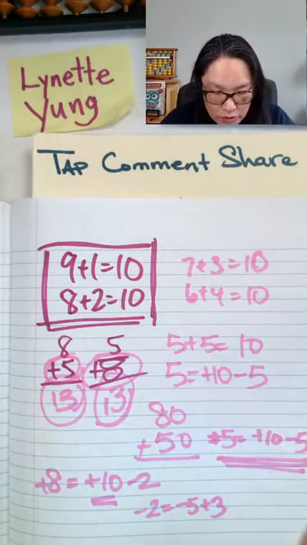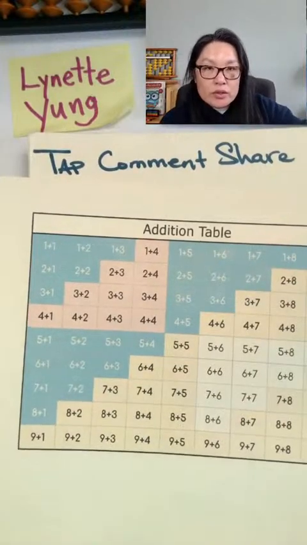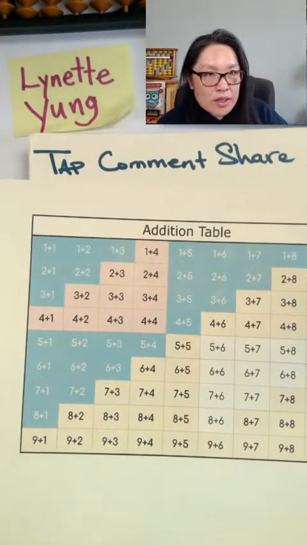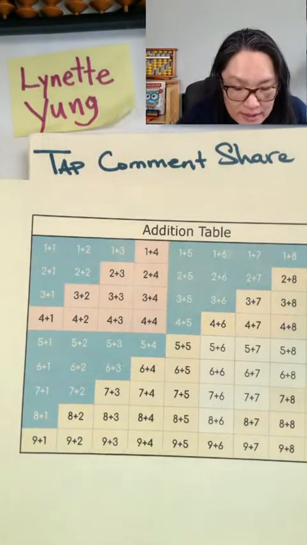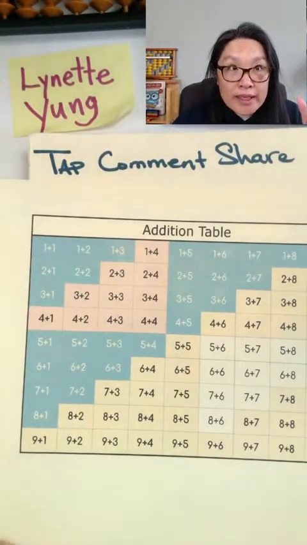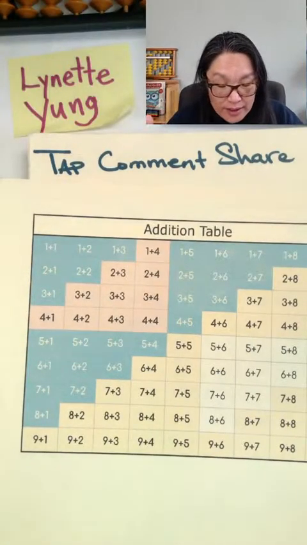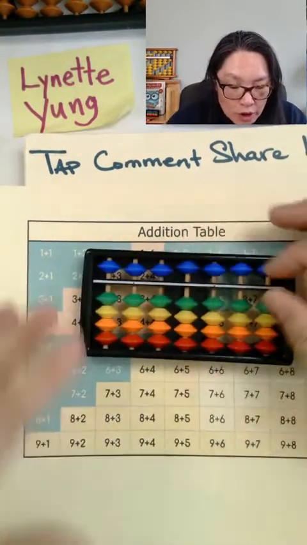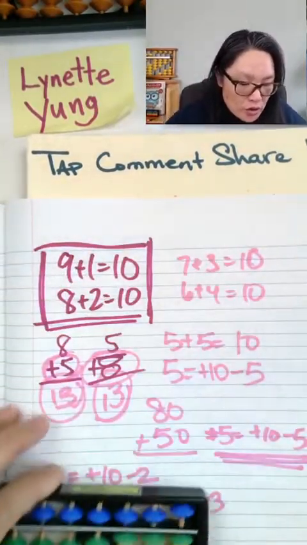Now, once they understand the foundation of adding and subtracting, we can go into multiplication and division. Why? Because multiplication is just fast adding. The one thing that abacus does not do is show you how to do multiplication facts, right? That's something that we have to learn. That's something that we have to memorize. You could do multiplication facts on the abacus as cumulative, right? So what does that mean?